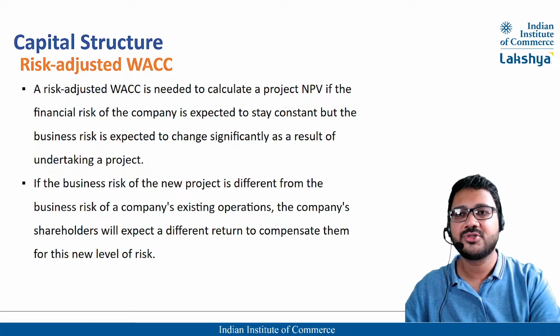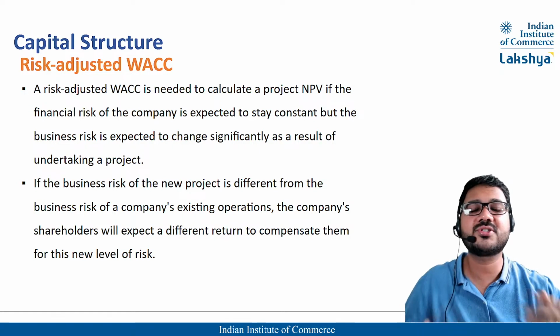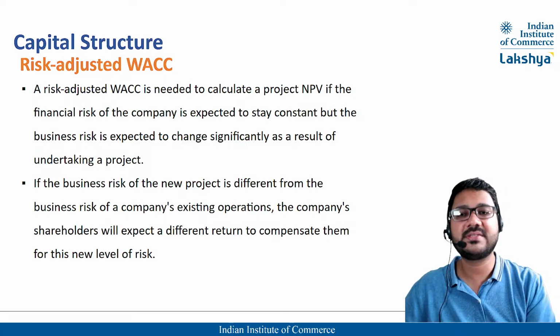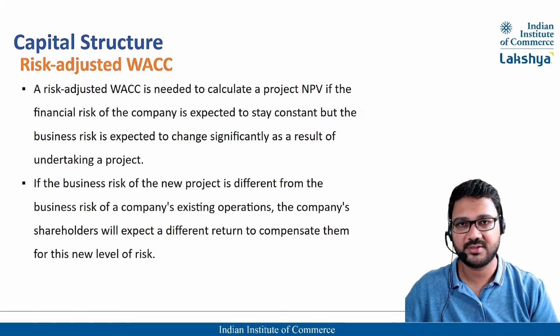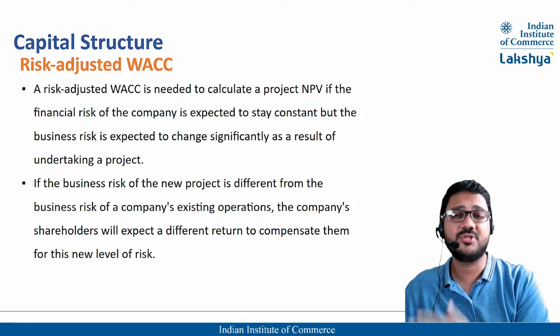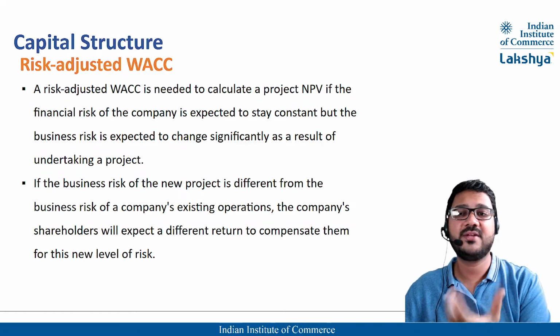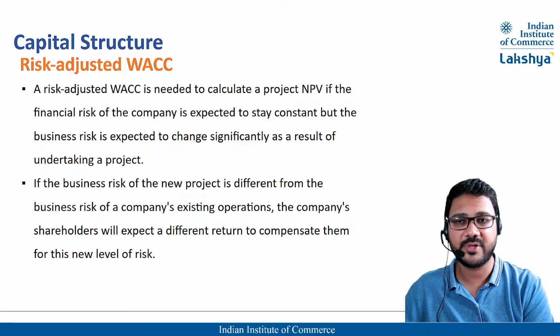So risk adjusted WACC is needed to calculate a project's NPV if the financial risk of the company is expected to stay constant, but the business risk is expected to change significantly as a result of undertaking a project. So maybe your debt to equity level is the same, but you are entering into a new type of business. Then you will have to readjust your WACC as per the new risk.